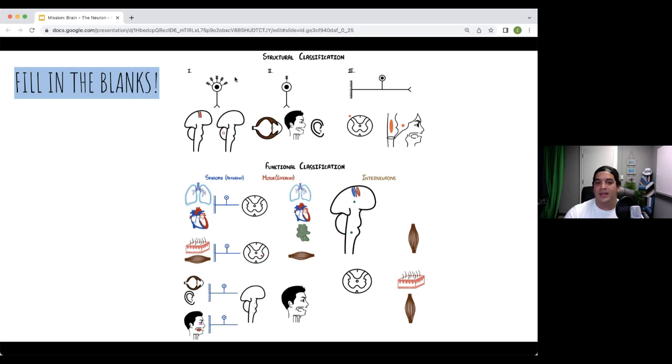So we got multipolar, bipolar, pseudo-unipolar. With these, the big thing to think about is multipolar, they got all these dendrites. They can pick up anything. Right? They can get you Wi-Fi from anywhere. So what happens is they can receive signals from multiple different areas. Think about why that's important. Think about your motor cortex. In order for you to be able to make a movement, your primary motor cortex, like on that precentral gyrus area, in order for that thing to be able to create a movement, you have to receive signals from a bunch of different areas.